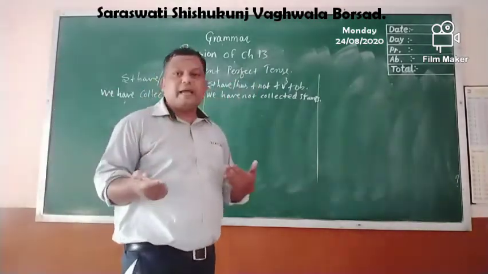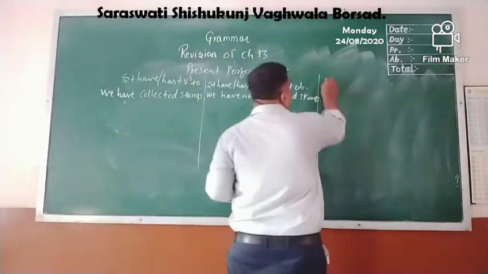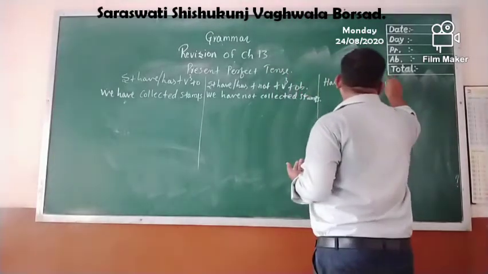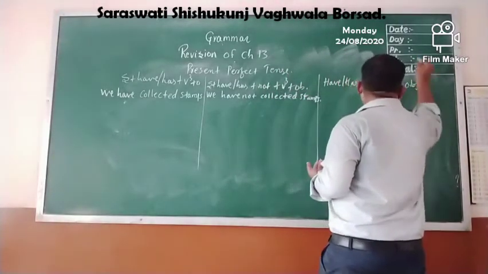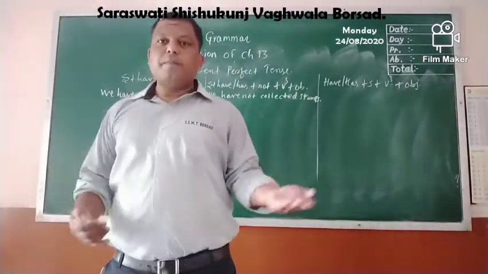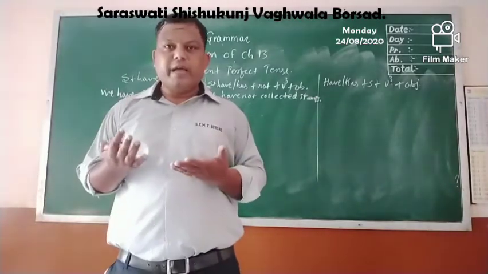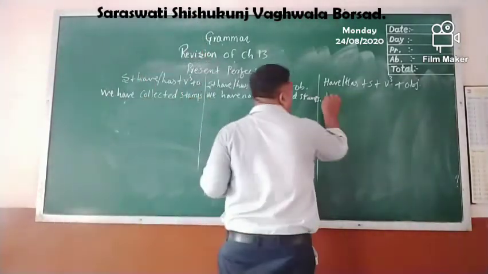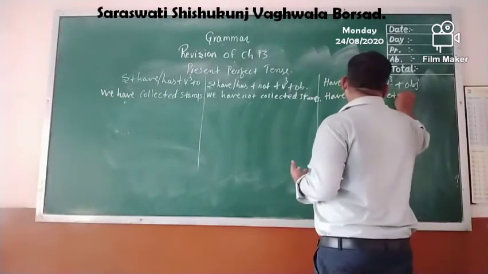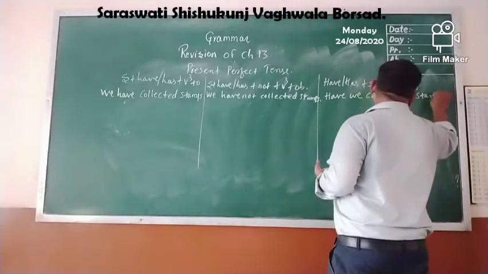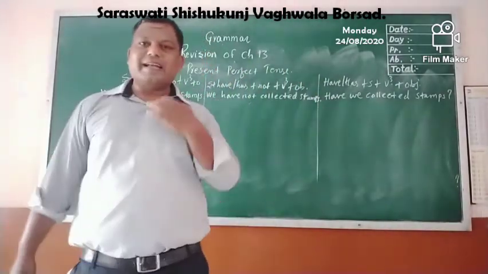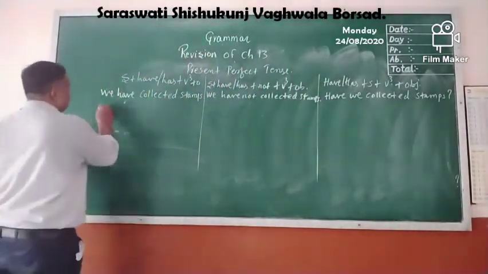अभी क्वेश्चन पूछना है, you have to ask a question. So have or has plus subject plus V3 plus object. अभी आप पूछ रहे हैं क्वेश्चन, आपने काम दिया था, आपको कंप्लीट किया है कि नहीं चेक कर रहे हैं. You are checking by asking a question. Have we completed? Have we collected stamps? So how it is simple? Have we collected stamps? Let us take another example.